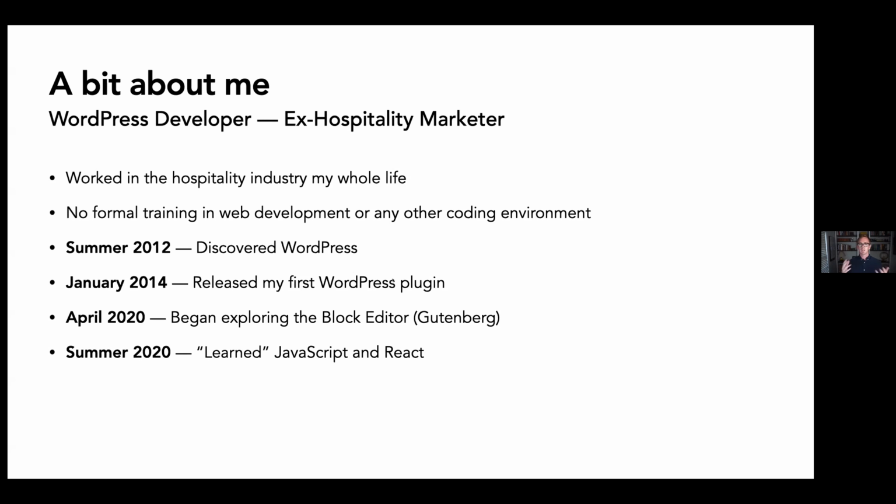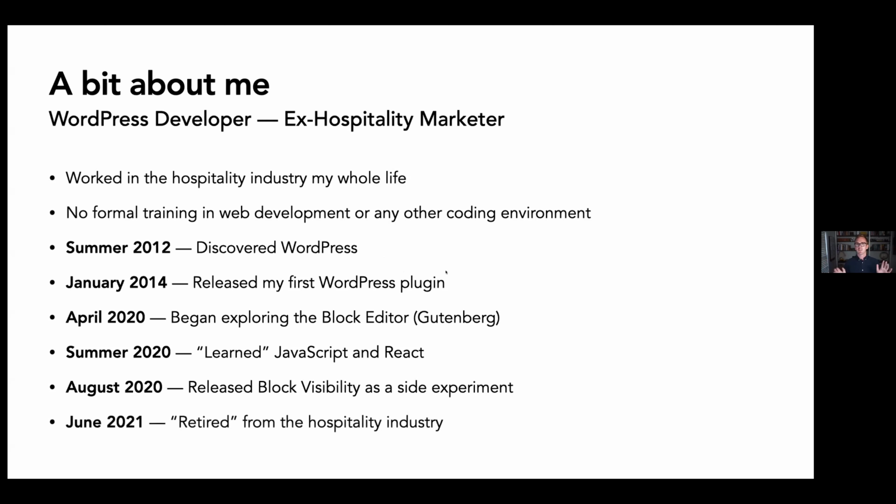It gave me time to learn these new coding languages, enough to start understanding how the new block editor and Gutenberg worked. And then I was able to release my first block-based plugin as a side experiment, just to experiment with the stuff that I had learned. And then in June 2021, I retired from the hospitality business, and I decided that now is the time to start doing WordPress development full time.